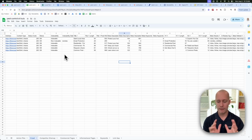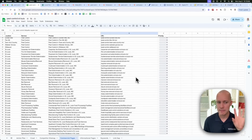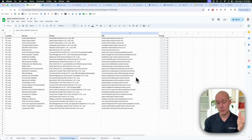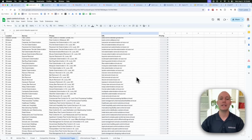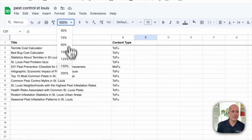Okay, so on that front, the next thing we really want to focus on here is building out informational pages. Okay, so first of all, this part of the process of building commercial pages is going to take many months to get completed. And we're talking probably 4 to 6 months, depending on the size of the budget, to get this done. Okay, this is going to be a lot of work to go through and do all this, but it'll be highly effective and will do tremendous things for their performance. But once this is all squared away, what's left is, okay, how do we continue to build topic authority, and how do we create assets that people want to actually link to? So on this end here, we're looking at informational assets.